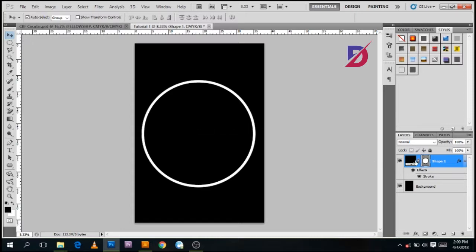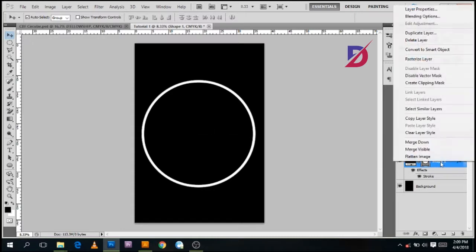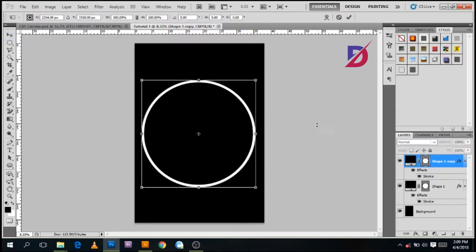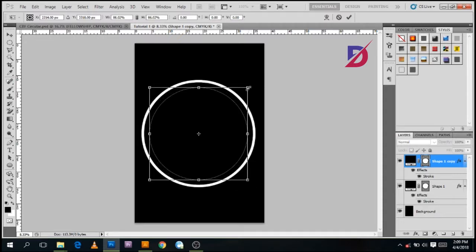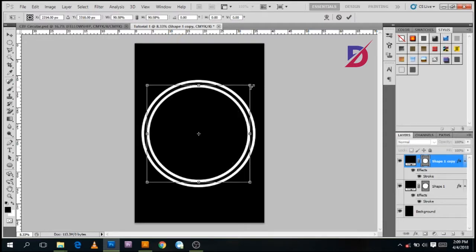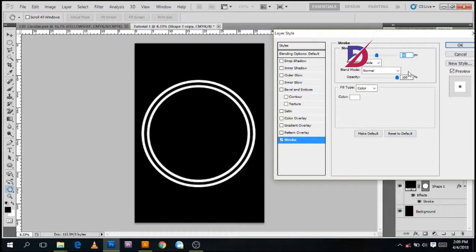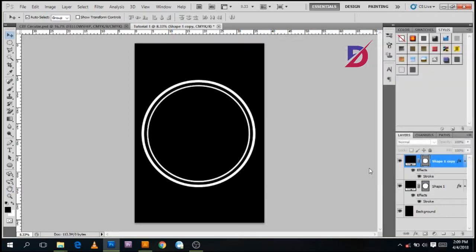Then what I'm gonna do is I'll duplicate this layer. So you come right click, duplicate layer. Okay, then Control T to transform this, free transform. So I'm gonna hold Shift Alt, then I'll reduce this circle maybe to that point. Then on this I'm gonna give it a stroke of approximately, let me do 50, approximately 50.